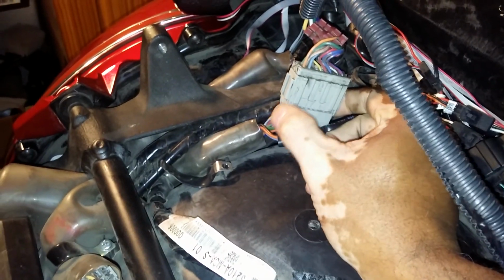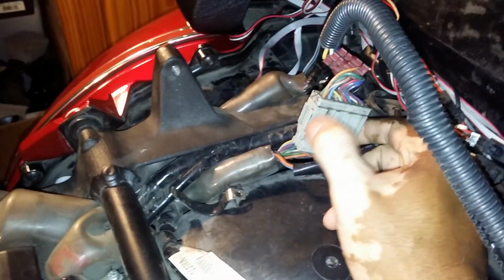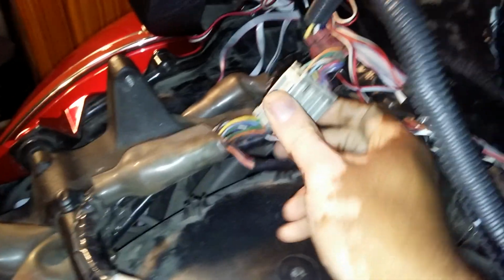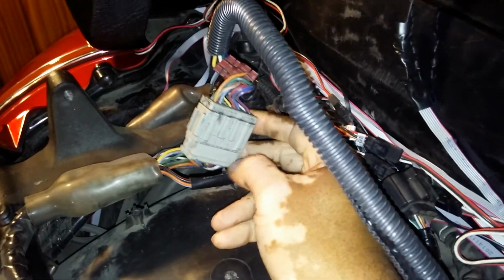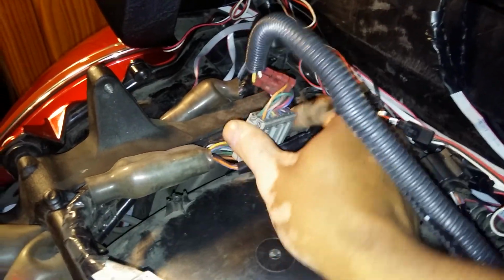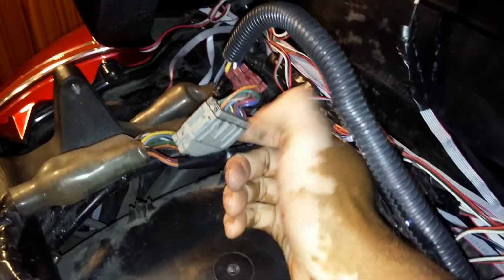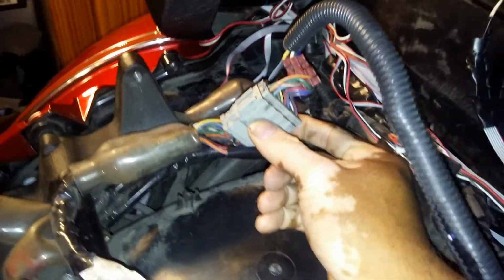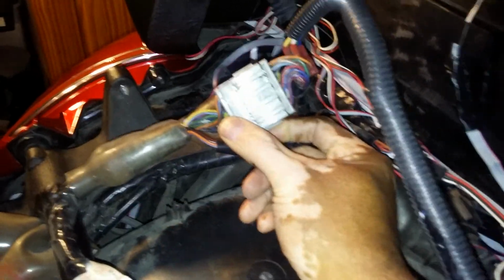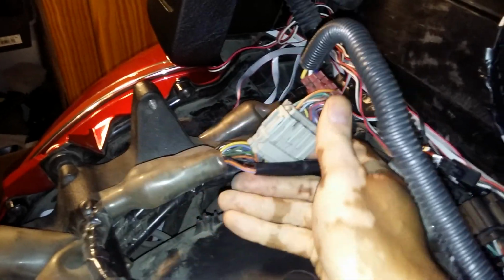Now, mine looks a little bit different because I have some extra lights, Carnell lights hooked up. So the extension, you're actually looking at an extension version of the same cable that you're looking for. But this is the whole cable here. So if you got the extension, or you're running other Carnell lights, you have this whole extension. If you don't have Carnell lights, then you have this part and this part connected. So it looks a little shorter. But mine looks longer because I have extra lights hooked up to it. But it doesn't matter. It's still the same connection. It's just one is probably longer than the other one.